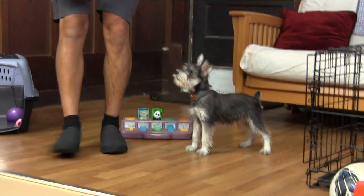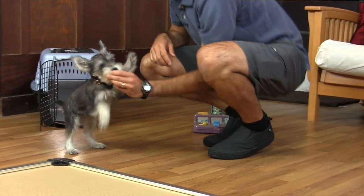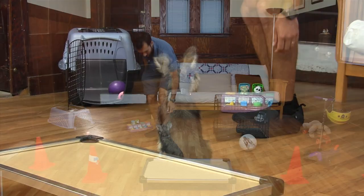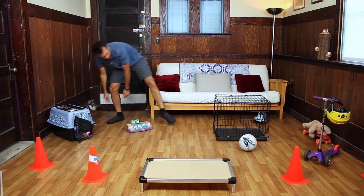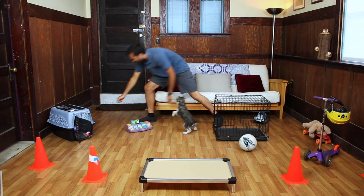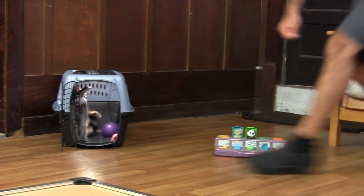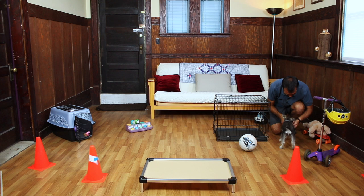Okay, how about over here? No, that's too high. Let's see. There you go. Good girl. Okay, come over here. I'm going to leave a piece down there. Get it. Come on. Oh, did you get it already? No, you didn't. Look, look. Oh, I know what I'll do. Even better than just leaving it on the floor, I'll say, in your crate. There you go. Daisy, come here. Yeah, there you go.